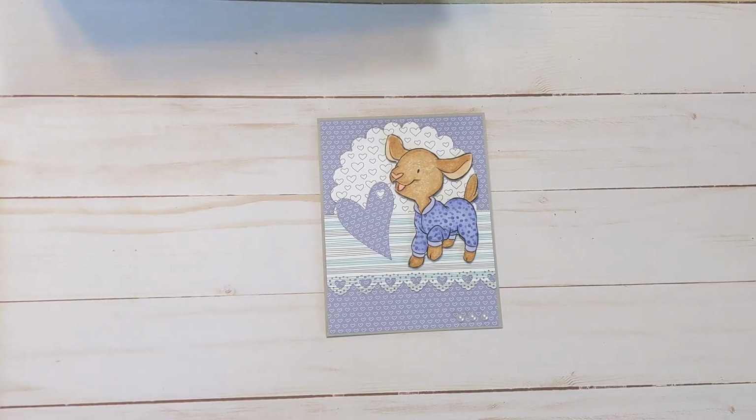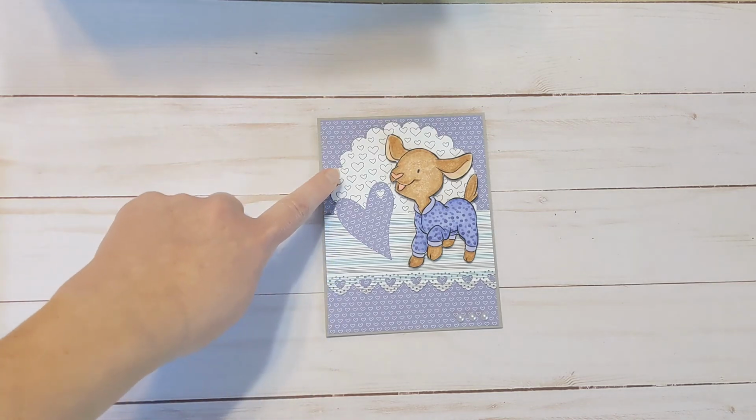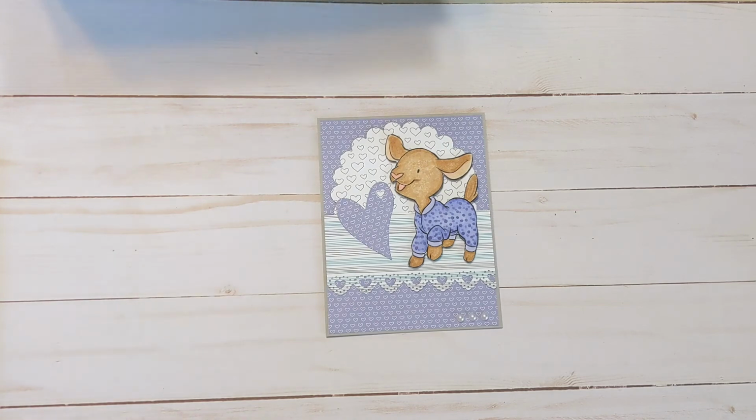Like for this little goat, the paper that I used is called Have a Cuppa. It's more like tea themed or coffee themed. But I pulled it out and saw that it had some of these patterns that would work well with him. So always give all your paper a second chance, a second look when you are trying to decide.